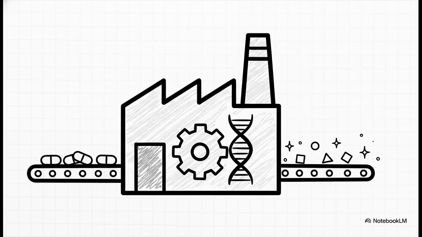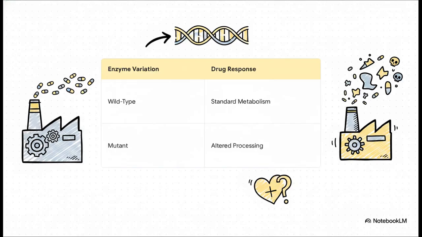To understand just how vital this is for medical treatments, we have to look at the CYP450 enzyme. You can really think of CYP450 as the main chemical processing plant of human medicine. It's a whole family of enzymes responsible for metabolizing a vast majority of the prescription medications we take every day. Whether your body processes a drug efficiently, way too slowly, or dangerously fast depends entirely on the genetic instructions coding for these specific enzymes. And this brilliantly illustrates exactly how enzyme variations influence a patient's drug response.